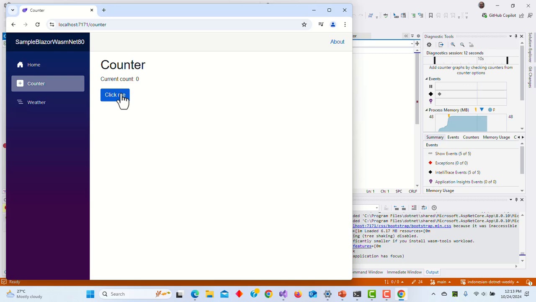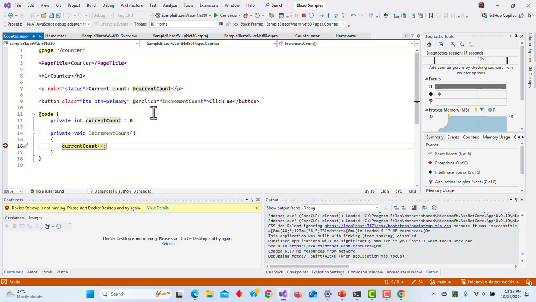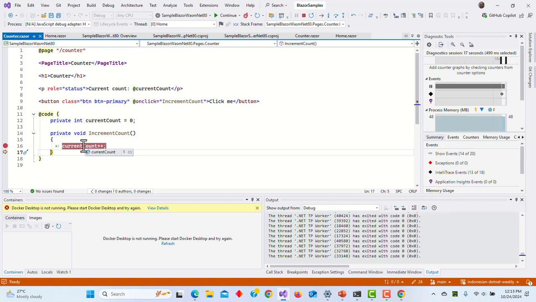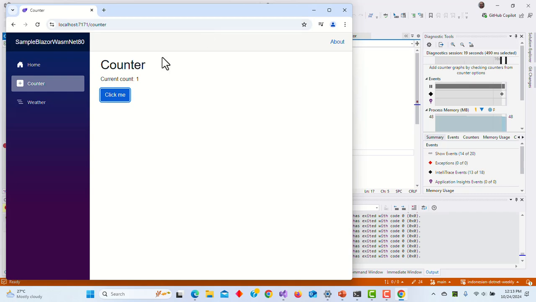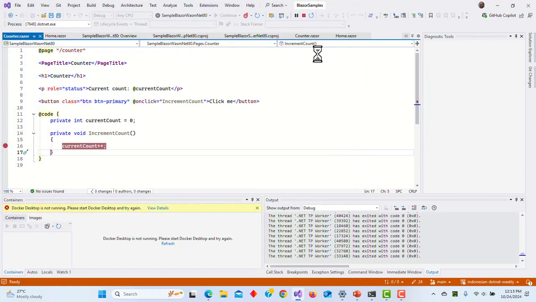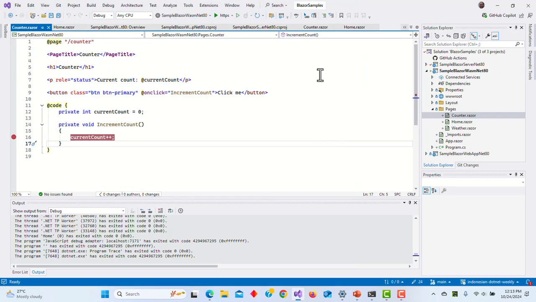If I click this, it should go to the breakpoint. There you are. So initially the current count is 0. If I step over this, it should be 1. Yeah, this is the correct value. Just continue. Yeah, now it is working. I don't know why it did not work during the first run. Is there a glitch? Or is it just me?